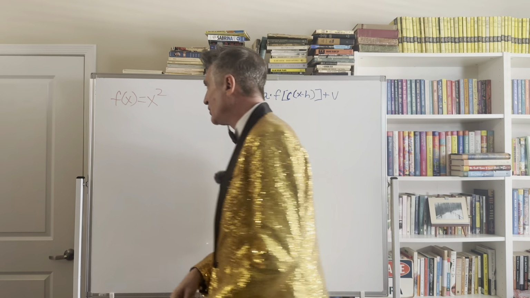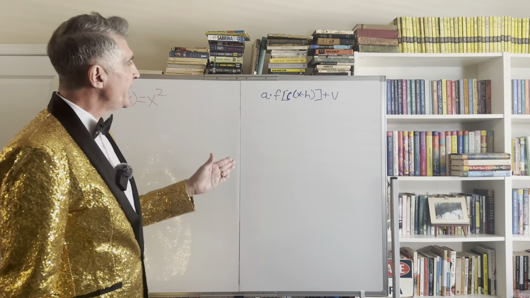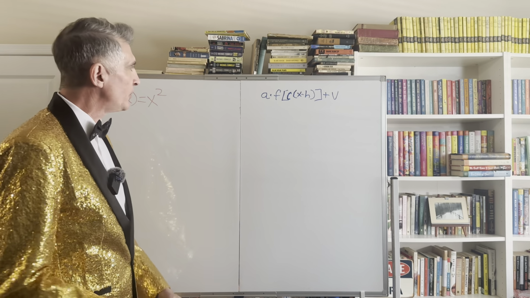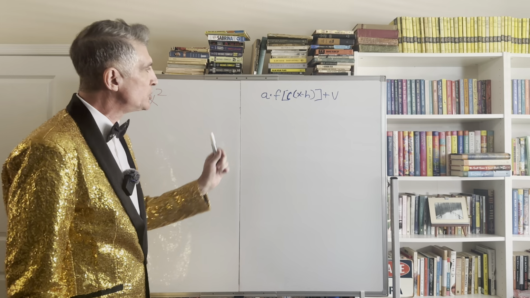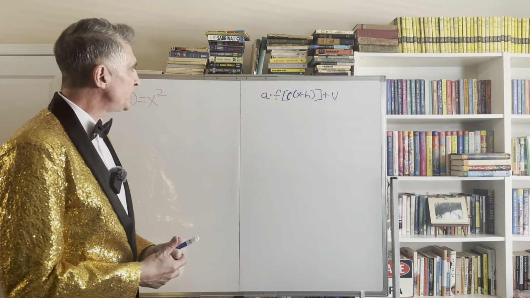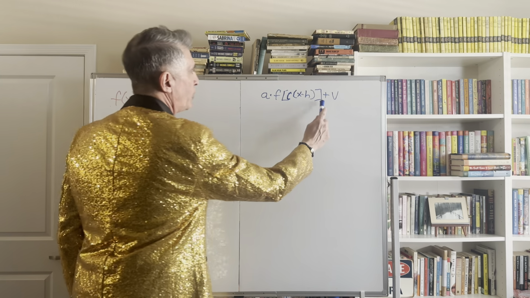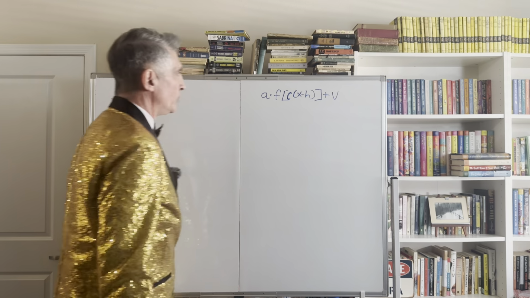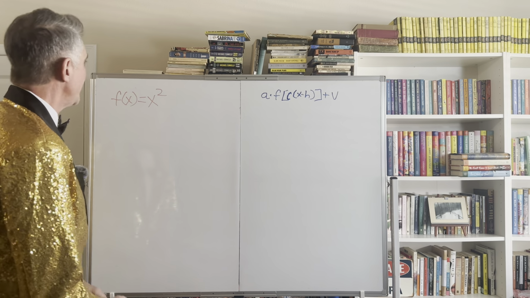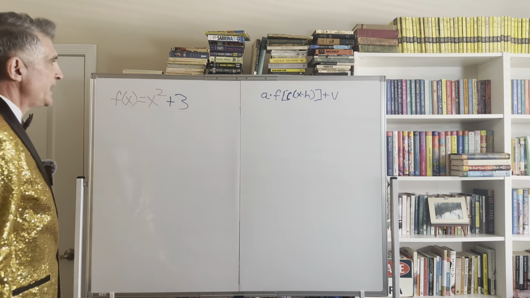Before we do that, I want you to look at this expression. This is going to deal with translations. This is going to deal with shifts, vertical and horizontal. It's going to give you reflections, transformations, you name it, it does it. Compressions, stretching, it does the whole 9 yards. But today, we're only interested in this portion right here, the vertical shift. That's all we're going to focus on, okay? So let's go ahead and just add our +3 here. I'm just going to do that. And what is that going to look like?